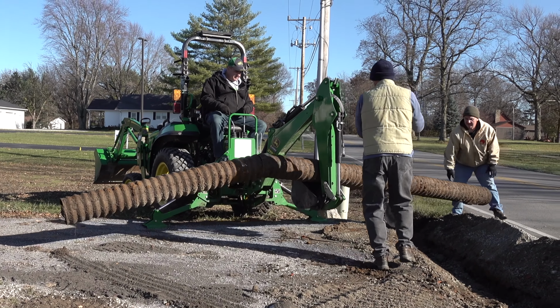Hey, Chuck, we have a chuck hole. Couldn't resist that one, could you? Couldn't resist that. This is some of that slag, I believe. Yeah, that's good stuff when it sets.